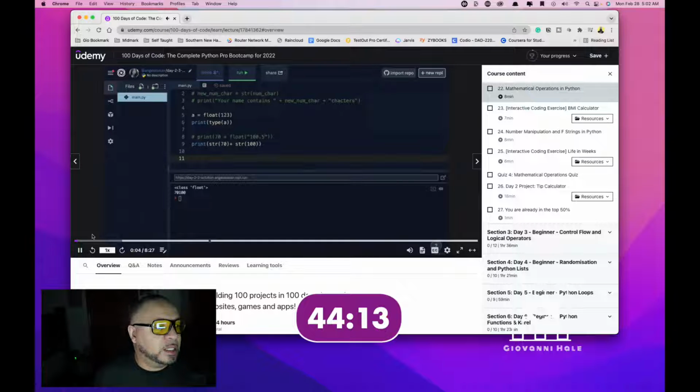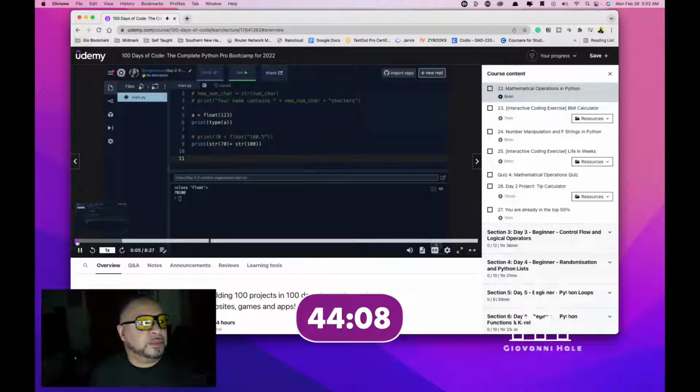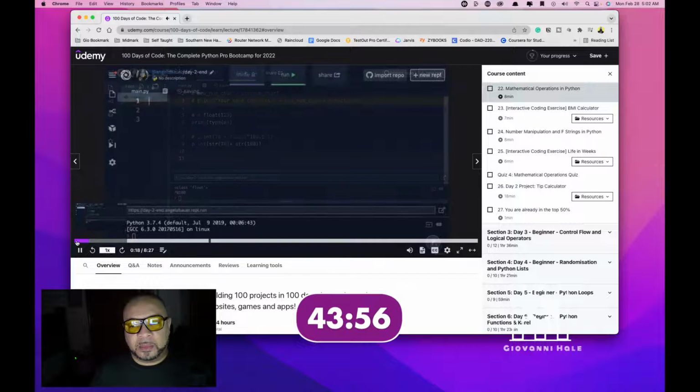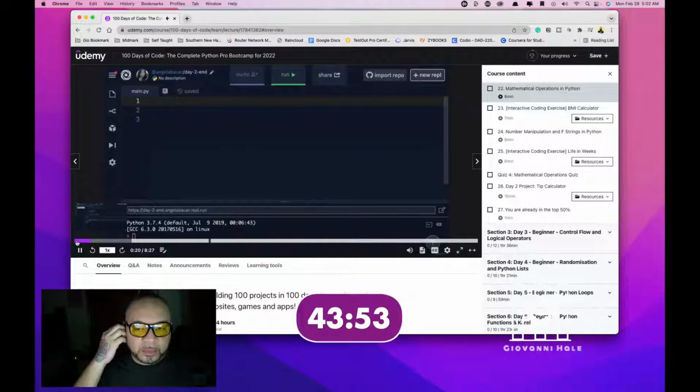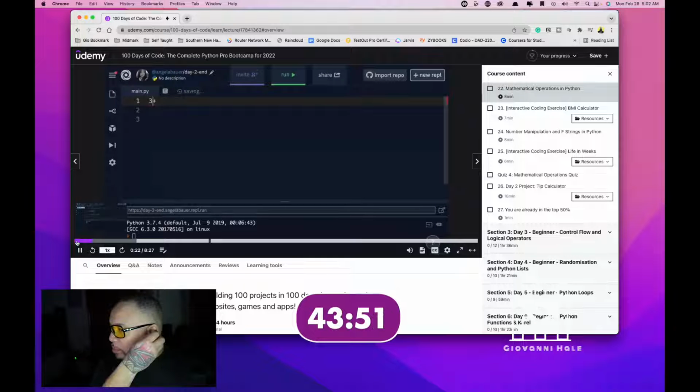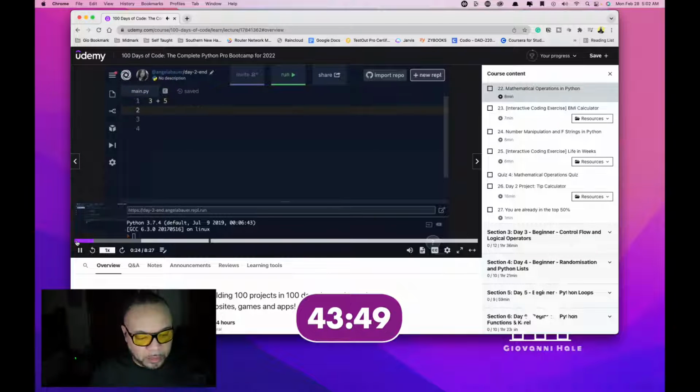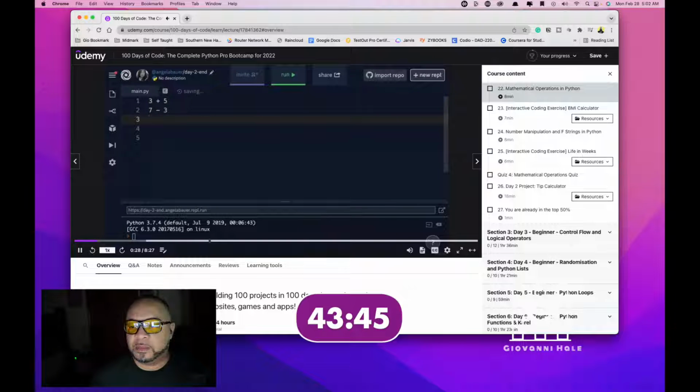We saw how we could use the plus sign either to concatenate strings together or as a mathematical operation where we add two integers or two floats, basically two numbers together. In this lesson, I want to show you some of the other mathematical operators that you have access to, in addition to adding. The next obvious one is subtraction, so 7 minus 3, you would just use the minus sign.